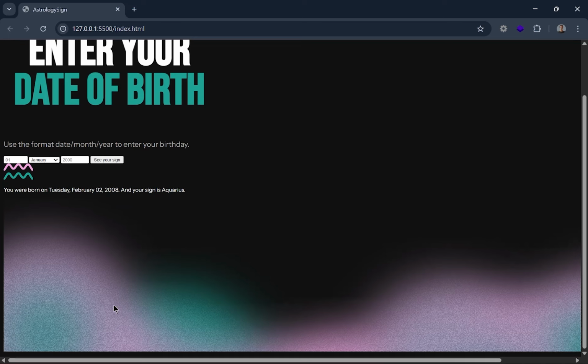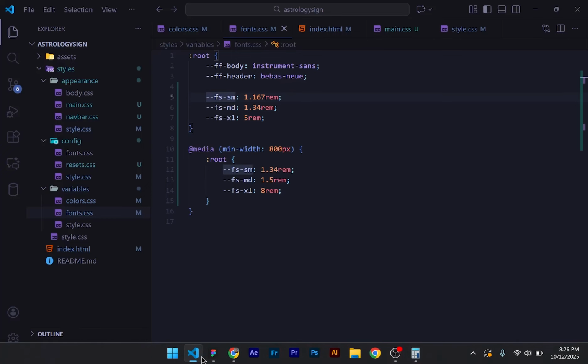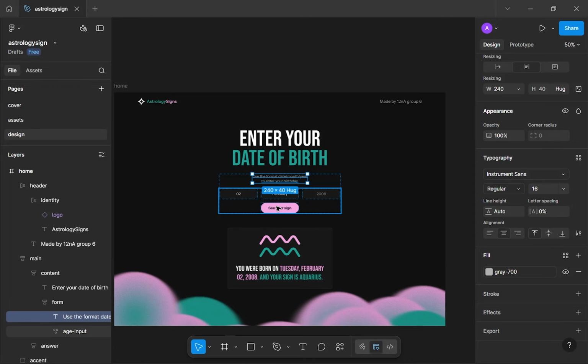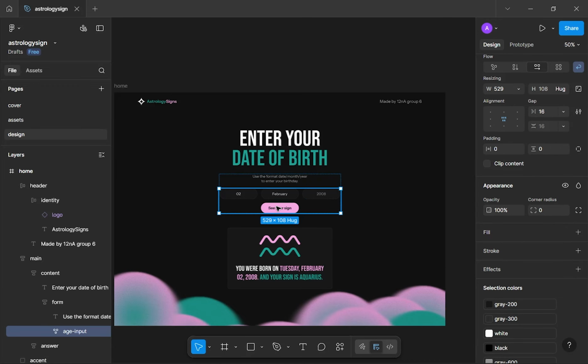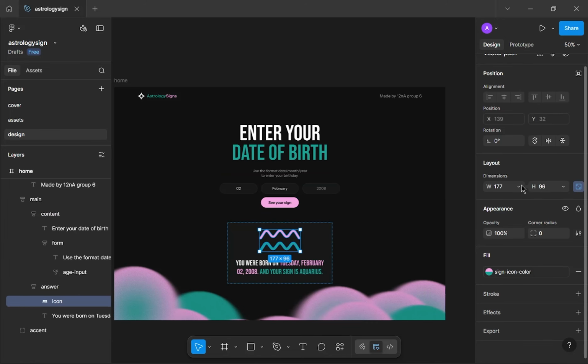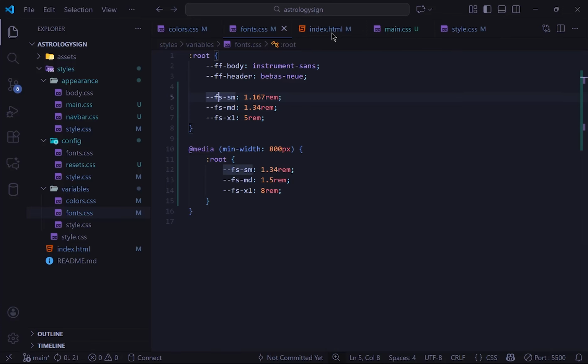Now we have a bit of time, so we can continue working even more. I'm just going to completely skip this part since I want to work on this in a separate video, but let's work on this logo at least. For this logo, it has a height of 96 pixels. So let's just select this.